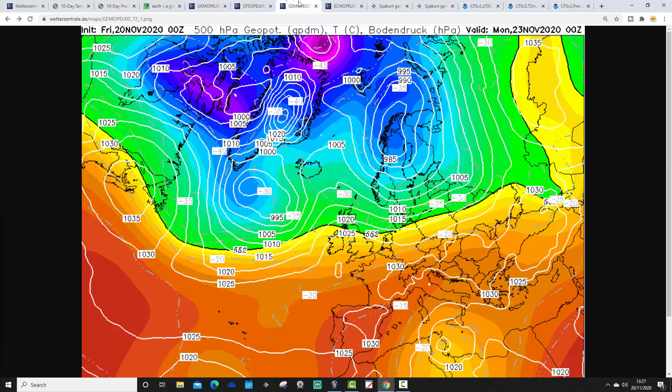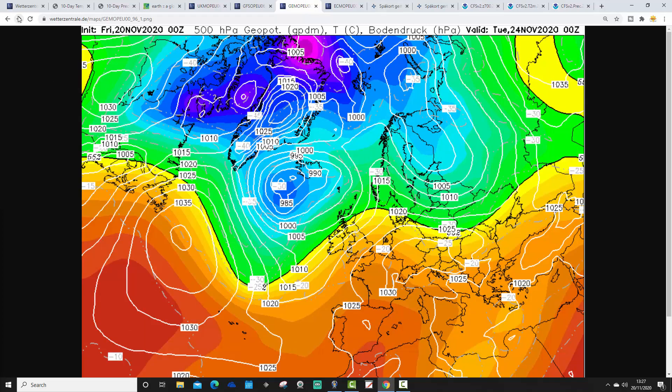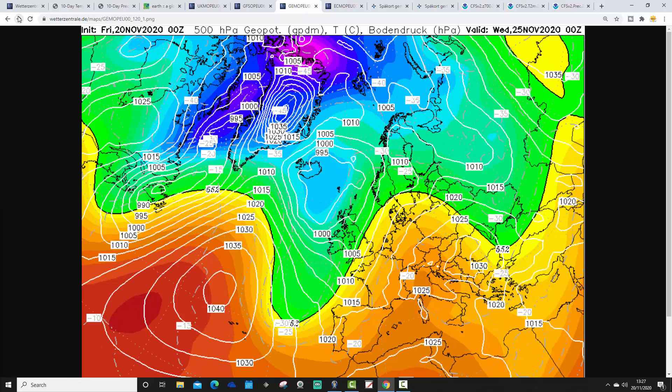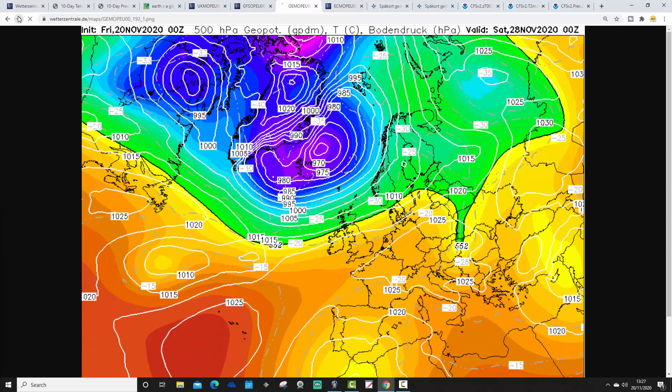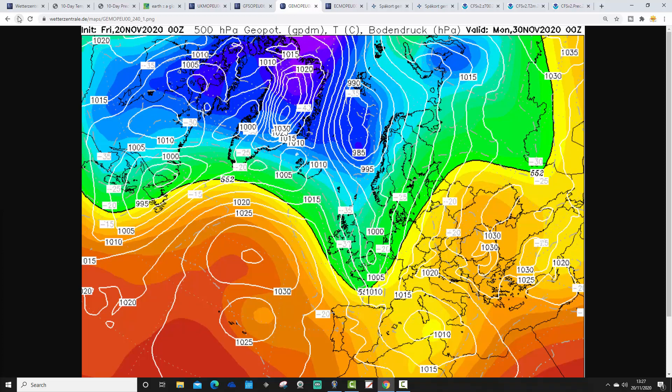The ECM looks like this — once more on Monday we've got a ridge down to the south, further north it's more unsettled through the middle of next week. All areas see some heavy rain, and then we settle into westerly winds as we move into the end of November and start of December. Eventually we've pulled out a bit of a northerly at day 10, Monday the 30th of November — a cold northerly wind that looks very transient, like a one-day cold snap. But with low pressure through here, we very quickly turn the wind back into the west and roll those low pressures back in from the Atlantic.